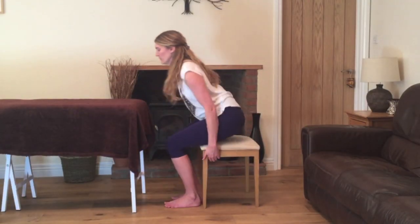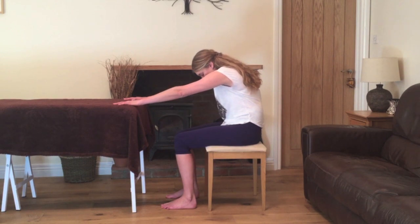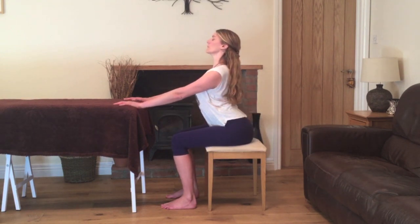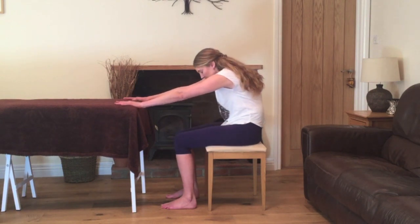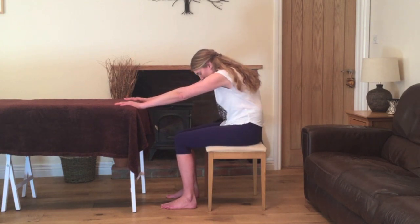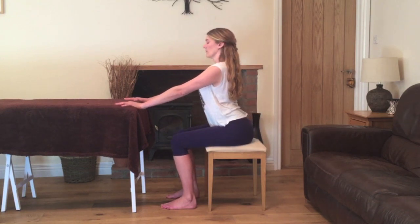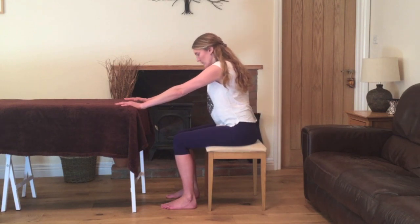Moving away from your table, bring your hands to resting on the table. Take a breath in, and as you exhale draw the abdomen in around the back. Inhale, encourage the chest and chin up to the ceiling, pushing out the abdomen. And exhale, draw the abdomen in around the upper back. One more: inhale, lift the chest and chin, and exhale gently round. Inhale coming back up and exhale gently round. Inhale into the neutral position and exhale.